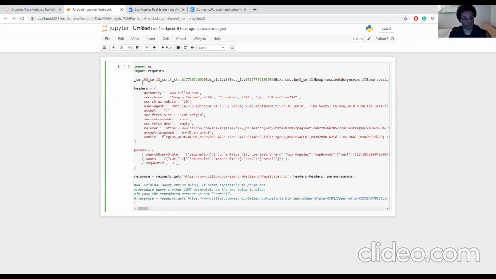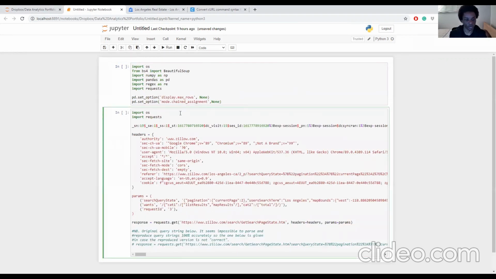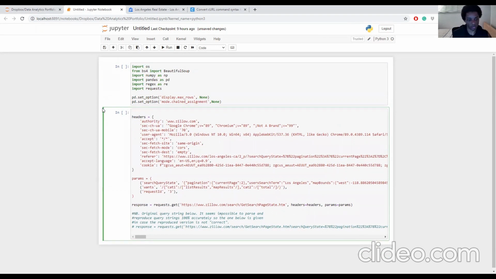And first thing I'll do actually is I'm going to include the required libraries, which I've included in the description below for you if you'd like to download the libraries. I'll just copy it over myself, along with some pandas options. Don't need this, and we do not need this session requirement.